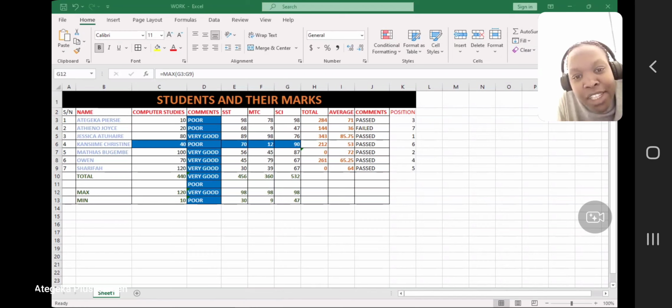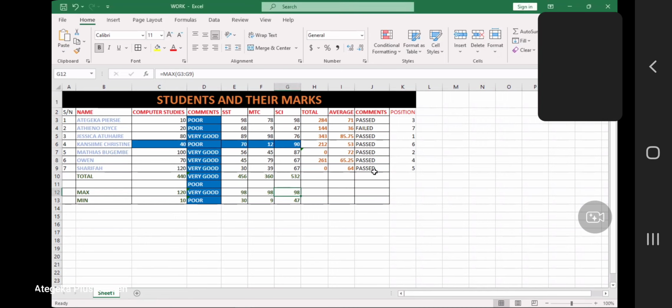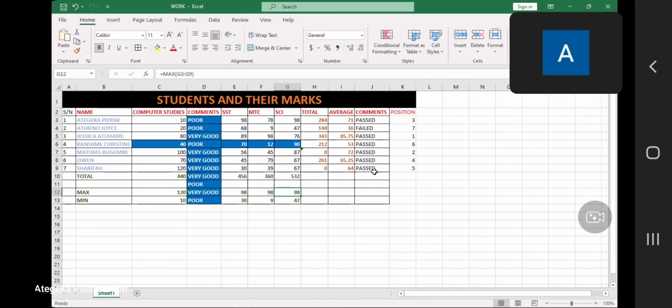We didn't fail yesterday's exam because one failed. No, this one failed. Yesterday, we did the comment section. How do we comment on report cards and those things? So we looked at if. How do we use if?